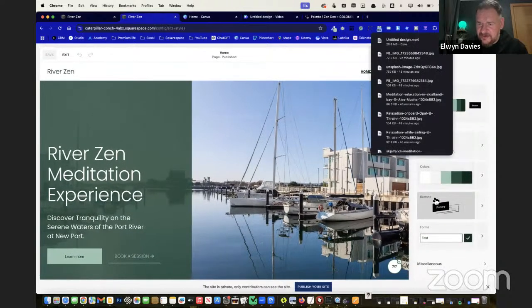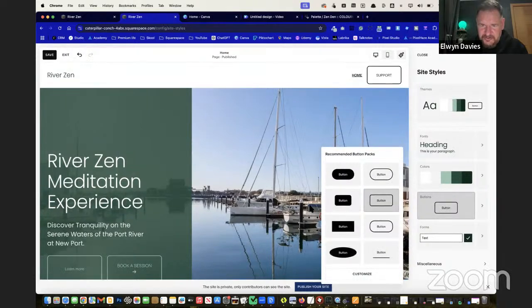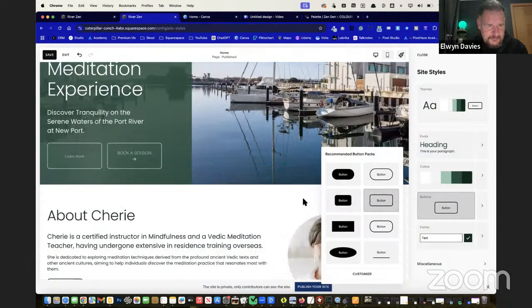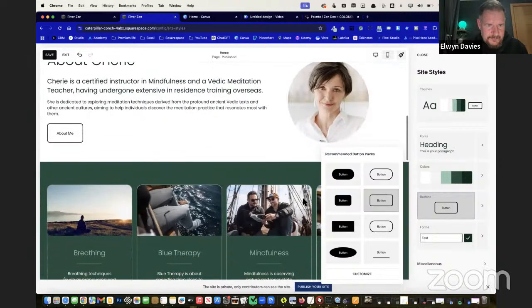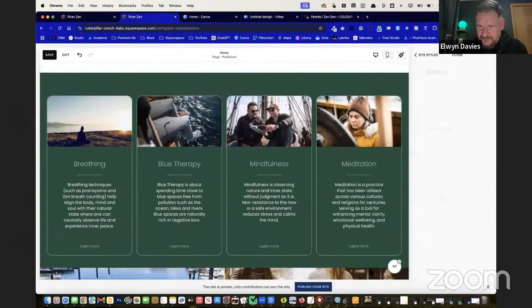If we go to the button styles, I want to change them all to rounded corners. And let's customize that.